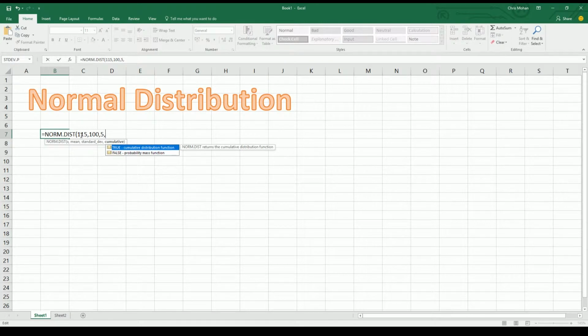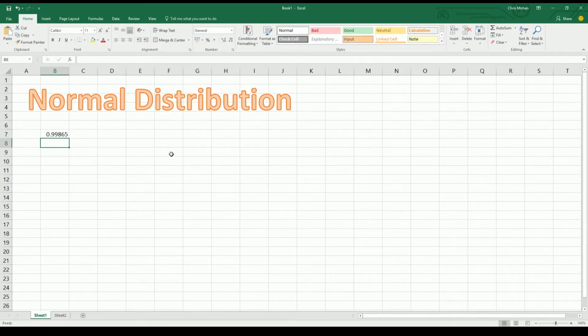And once I hit comma, the last one we come up against is whether we want a cumulative distribution function or a probability mass function. We want to use the cumulative distribution function. Now we can type in true or just double click the true and close our brackets. So the usage of it is the value you want to test, then the value for the mean and the standard deviation separated by a comma, and then true all the time, and it'll return a probability of that. So in this case, that's 0.99865. If I wanted to change that value for something a bit smaller, so say 108, same thing, 0.9452. And that's how we use the normal distribution function for that.